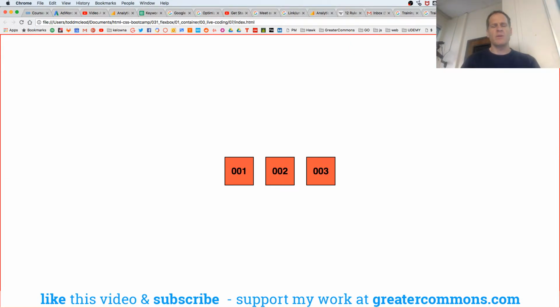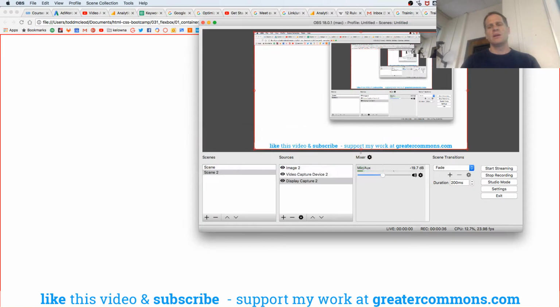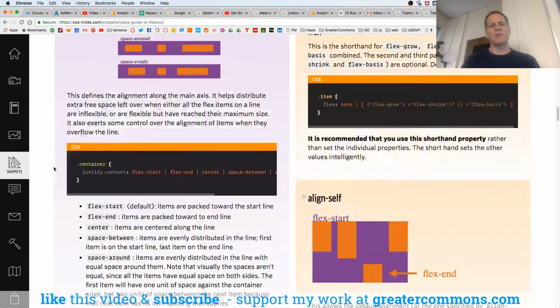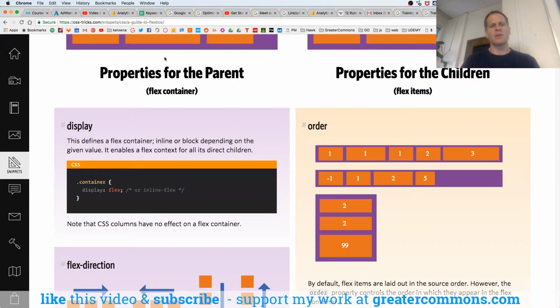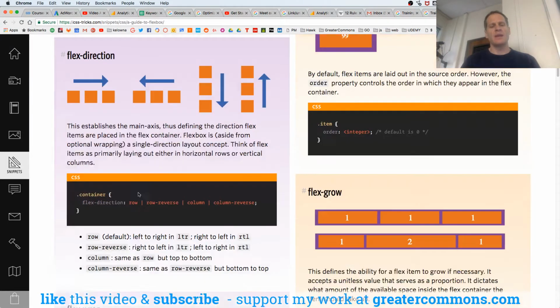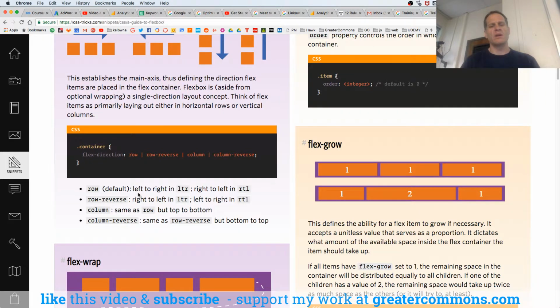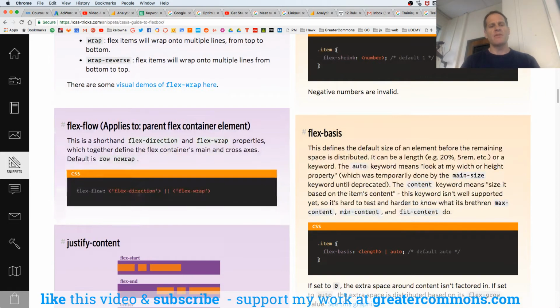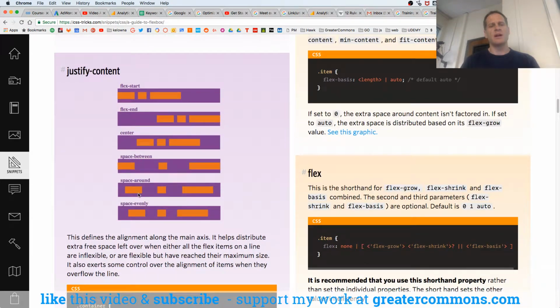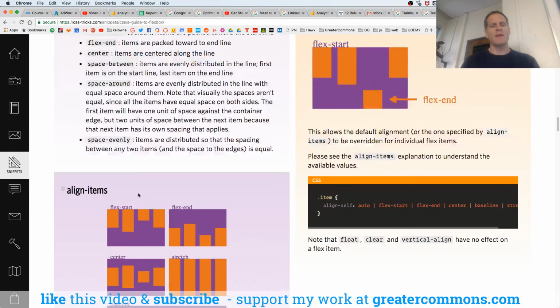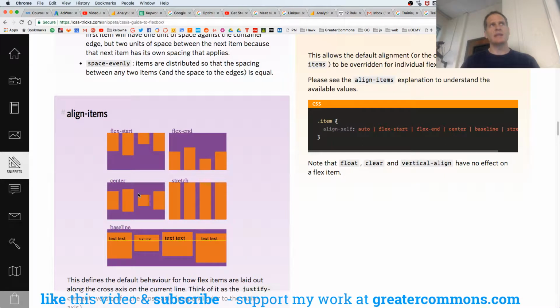And now we are going to learn about Flexbox. We've already been looking at CSS Tricks Flexbox and learning about the different properties for the flex container. We have display flex, and then flex direction, row, column, flex wrap. And we've learned about flex flow, which is shorthand. Then there's justify content, which operates upon the primary axis, and flex direction sets the primary axis, row or column. Then we have align items, which operates on the cross axis, so it'll align on the cross axis.